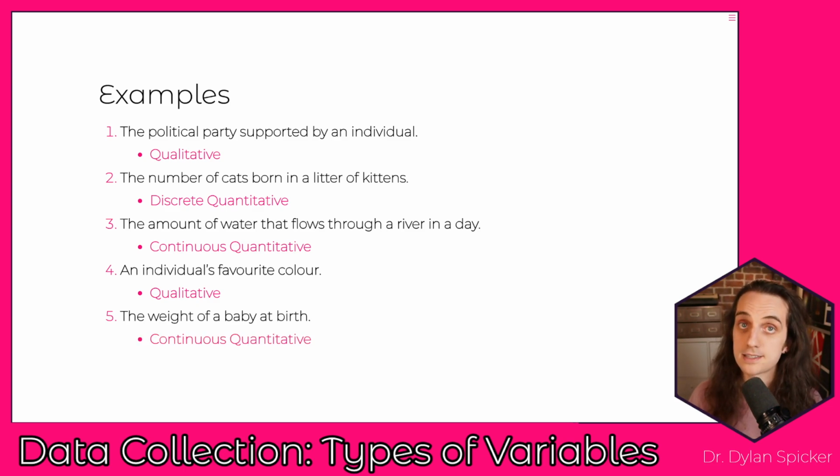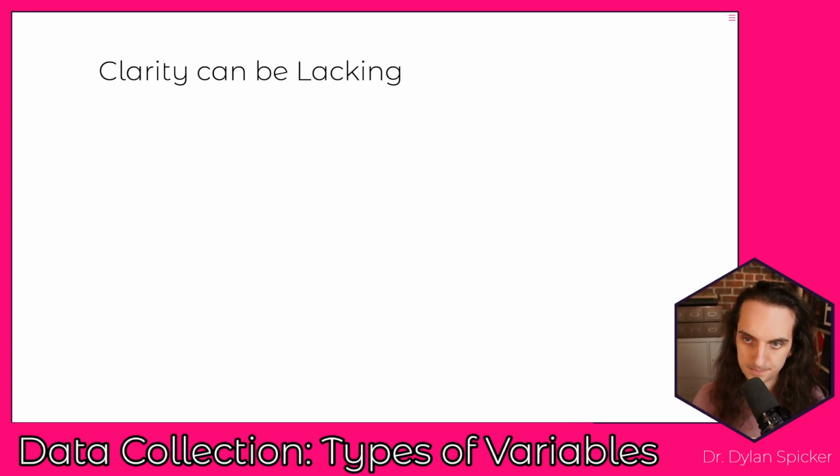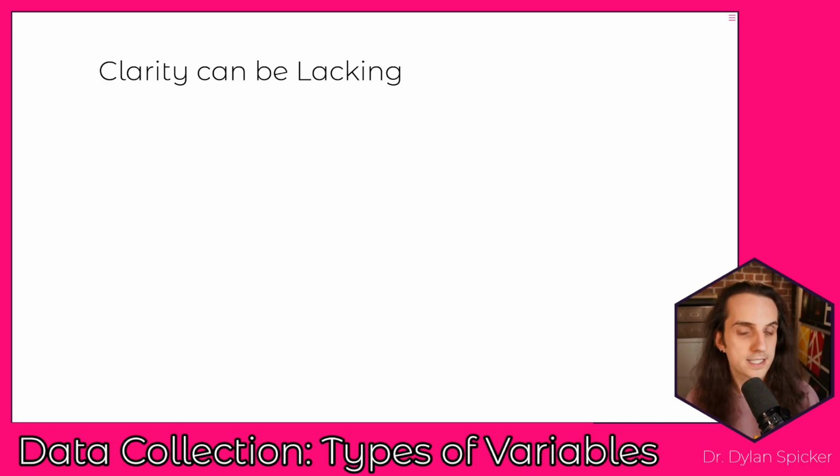And so normally with things like weight or time or volumes, we're going to think about them as being continuous, even if there's a way that you could write them as being discrete. So here we would think about that as a continuous quantitative variable. Now, that last example points out that these are not always going to be super clear, right? You could think about weight as being both discrete or continuous, but sometimes they can be even less clear, right?